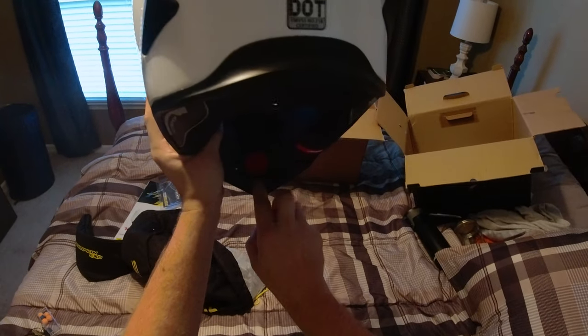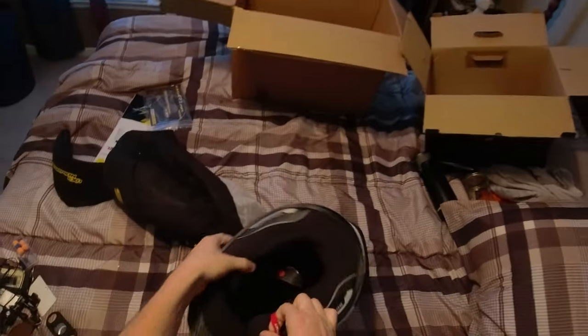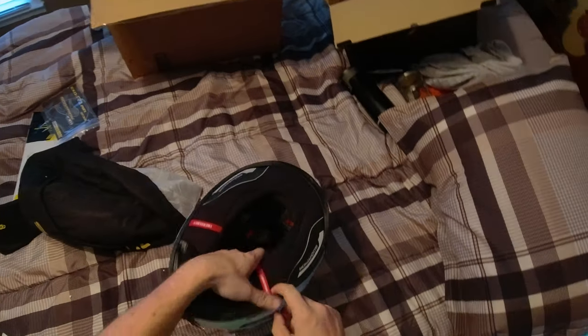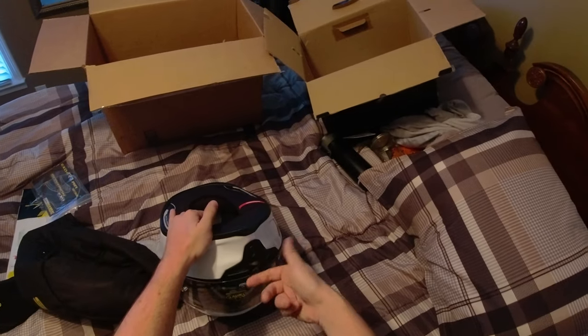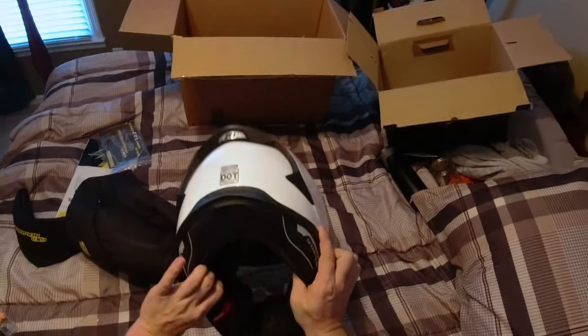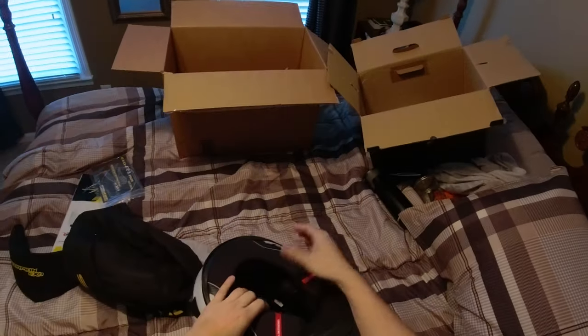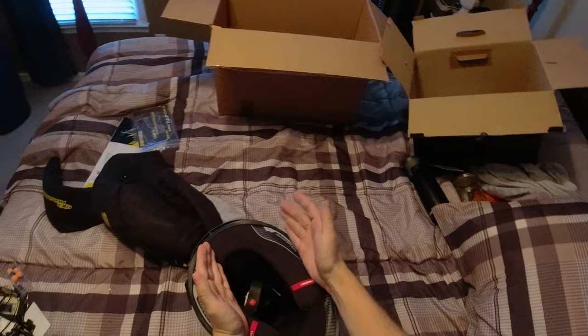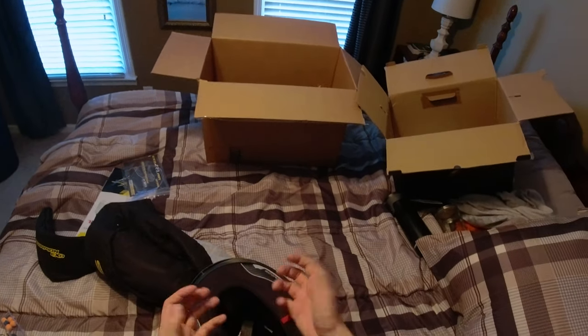Right there? That is actually what inflates a couple of air pockets that are located underneath here behind these cheek pads. I'm not going to peel them off right now because I don't want to risk messing with the face shield too much like I did just there. But yeah, what you do is you push that little red button and you just pump up those little air bladders that are located here and here, and they squeeze in around your neck, holding it secure.